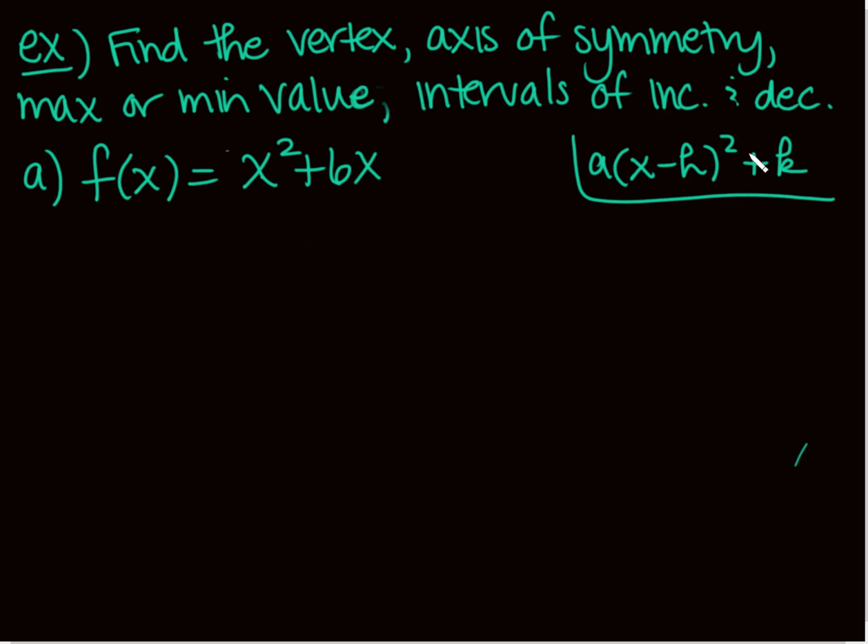So I want to get a perfect square polynomial, just like we did before when we solved quadratic equations using completing the square. I'm going to do kind of the same thing here. So how do we complete the square again? So what I'm going to do is I'm going to take half of that middle term. Remember, half of 6 is 3, and then I'm going to square that sucker. And when I square that, I'm going to bring that in, and that's going to be what I'm going to use to complete the square. So what is it? 3 squared is 9.